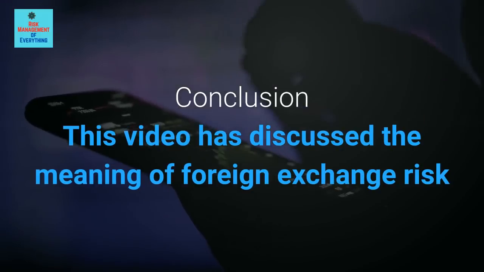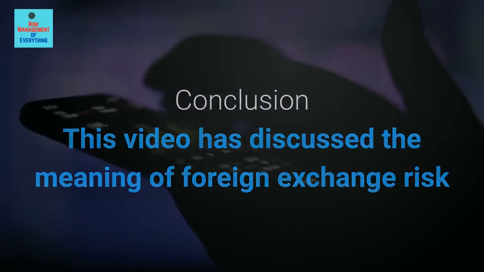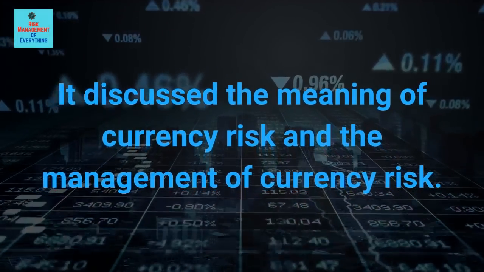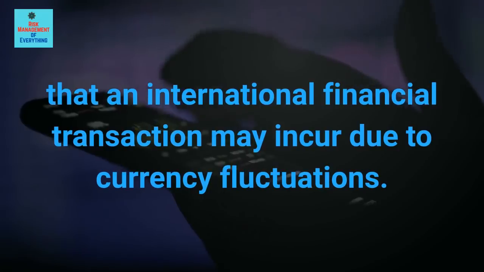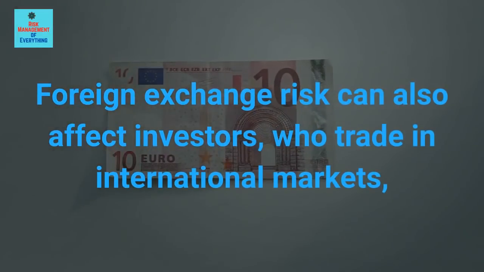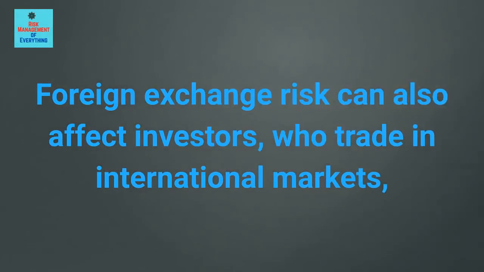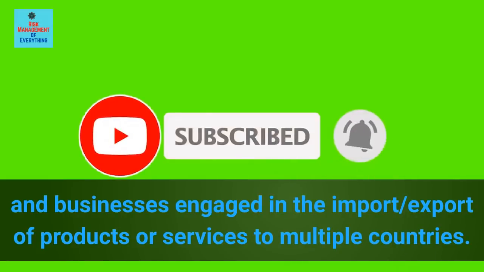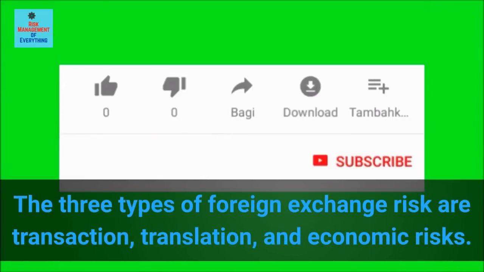Conclusion. This video has discussed the meaning of foreign exchange risk and how to manage foreign exchange risk. It discussed the meaning of currency risk and the management of currency risk. Foreign exchange risk refers to the losses that an international financial transaction may incur due to currency fluctuations. Foreign exchange risk can also affect investors, who trade in international markets, and businesses engaged in the import/export of products or services to multiple countries. The 3 types of foreign exchange risk are transaction, translation, and economic risks.